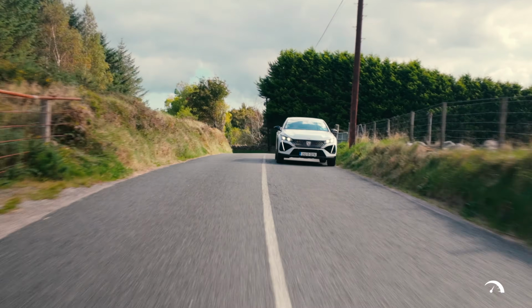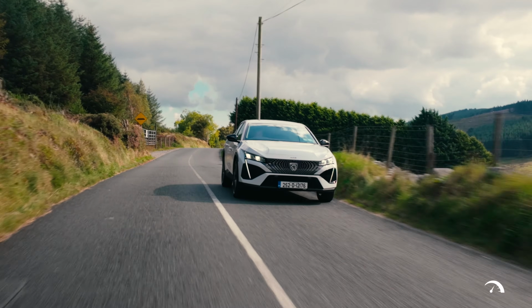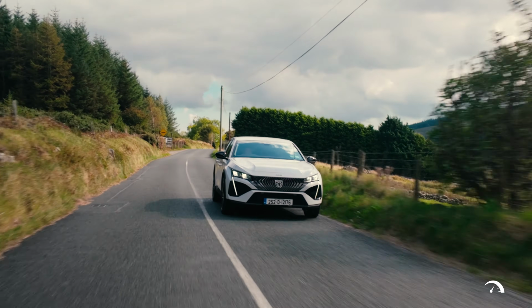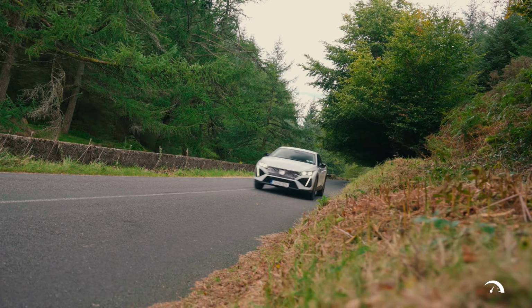Then I reset it again, I did a bit more driving, I did town and city, rural roads, motorway, and it's sitting at 5.1 litres per 100 kilometres, and that's actually the official economy figure from Peugeot. So all I can say is bravo, because they have done a remarkable job with this. So it is nice to drive, it's powerful, it's efficient, but you also don't have to plug it in. So there's a certain convenience to a hybrid like this.